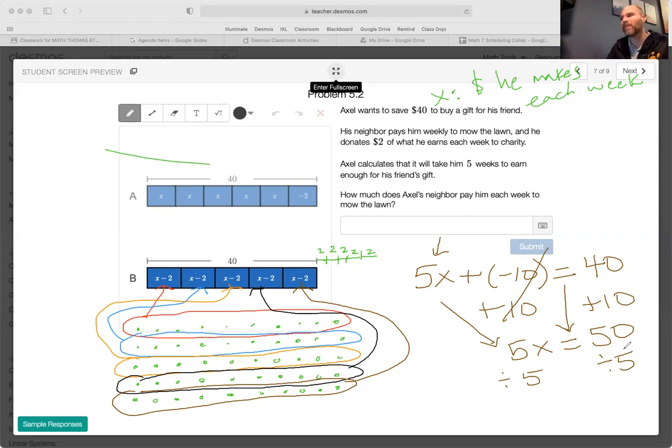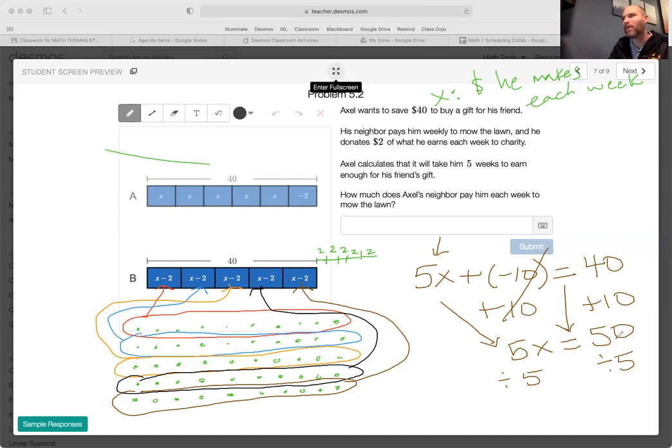Notice how this was essentially the exact same thing I did with the tape diagram. I subtracted all these, well, more like I added 2 to each one of these boxes to get rid of the -2's. And what that caused was for the length of the diagram to go from 40 to 50. That's what I did in the first step. I added 10 to one side of the equation, and that caused the other side of the equation to become 50. Then I drew these 50 dots, and I divided them into 5 equal boxes to see what x equals.